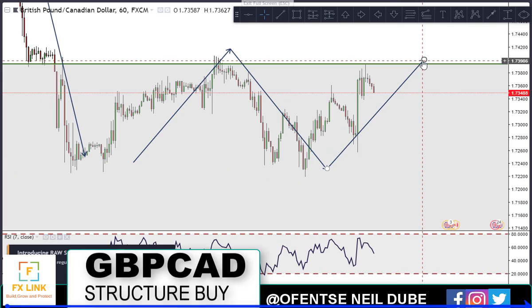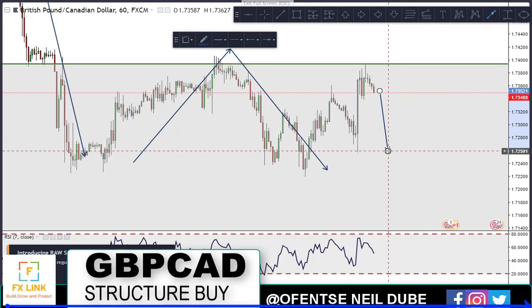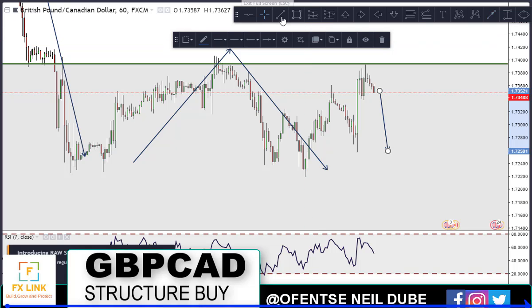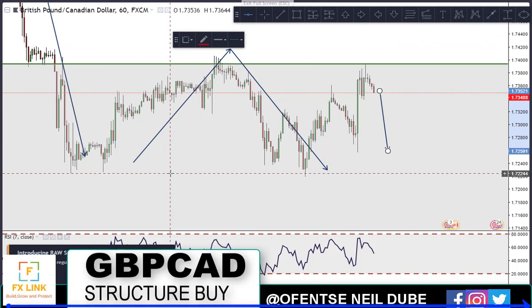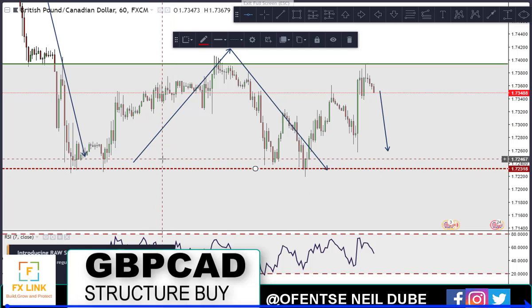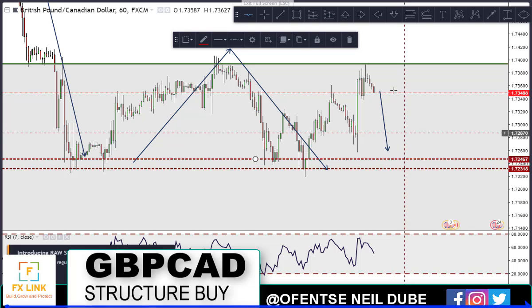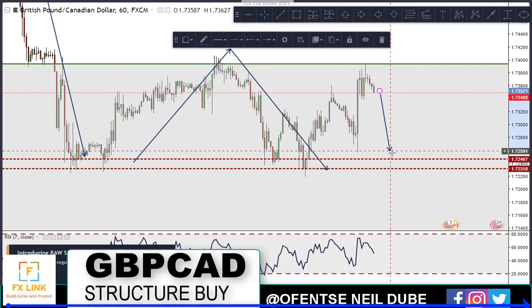Now, I'd have to wait for price action to give me a push somewhere back to this level. As you can see, if I could grab this level, we have a nice support level, and also this is a zone where we have a nice support area. So around 172.46 and 172.31, we have a nice significant demand area. So we might wait for price action to at least give us a push down to this area and give us our further confirmation that we expect.